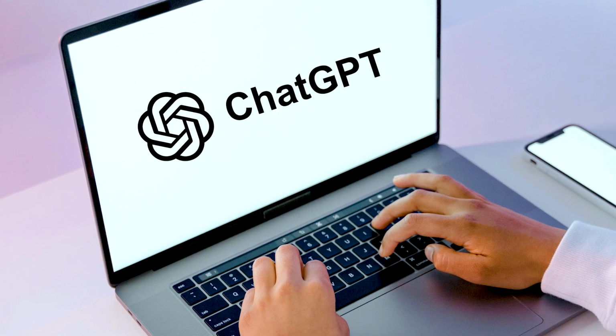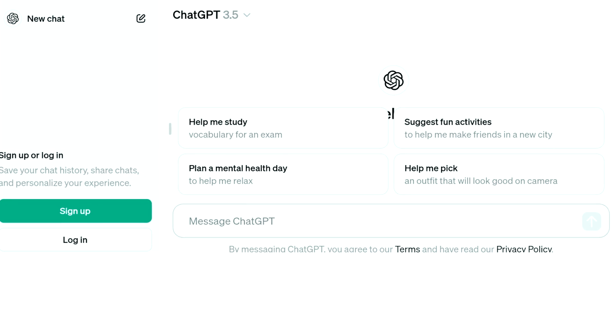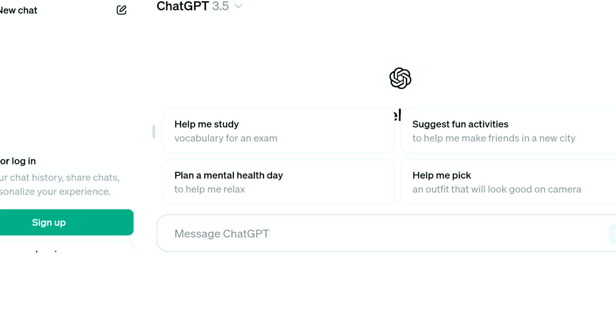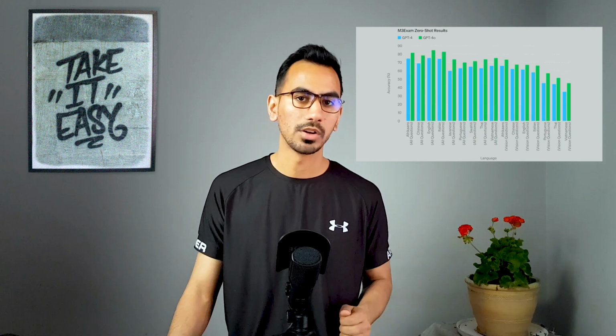The desktop version of the app is now available, and you can use ChatGPT at its webpage now without even signing up. The company claims that the app is much faster than before across text, vision, and audio. The new version has improved the quality and speed across 50 different languages.